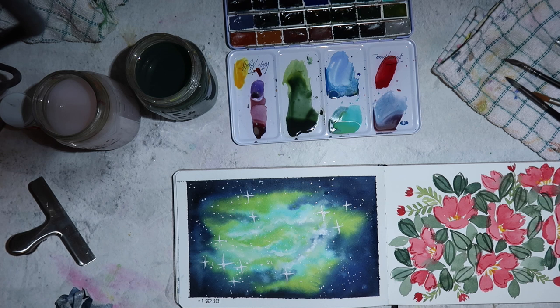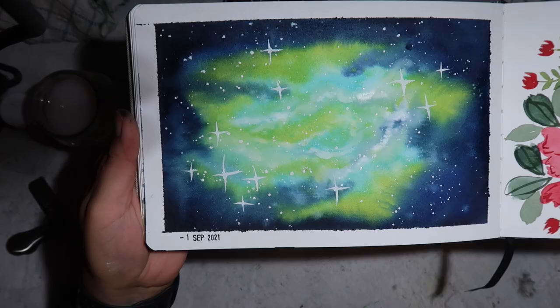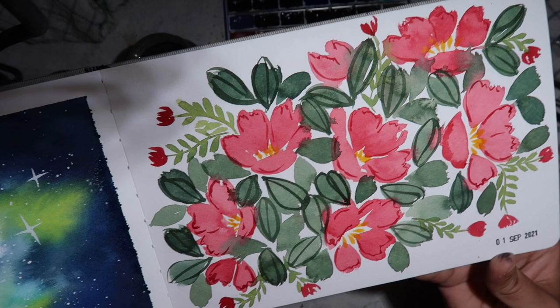And here I'm just stamping the date onto the pages. I'm trying to get better at remembering to date my paintings, and having this stamp is fairly helpful. I still date them by hand on more finished pieces, but in my sketchbook I'll use the little stamp.